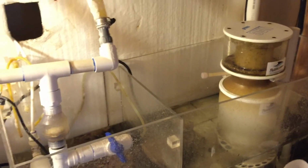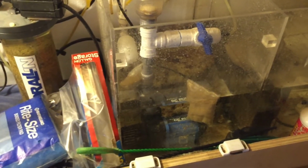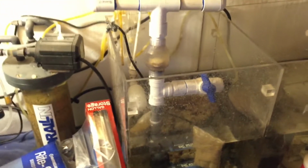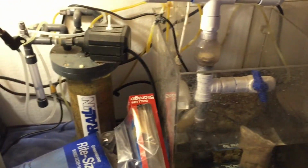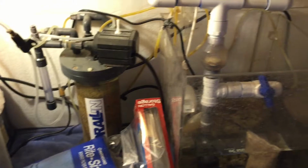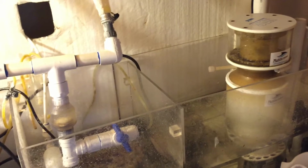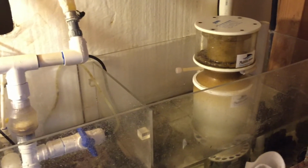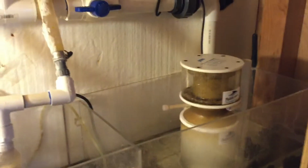And then underneath here, this is all gonna get converted to fresh water. So I'm gonna take my protein skimmer. I'm not sure if I'm gonna leave this pump here. Originally my plan was to do a custom tank and still be able to have a sump and all this equipment and still use it, but now that I got that nano pretty much for free, it's kind of hard to say no to that tank, and I really do like that tank. It's rimless, it looks really nice, it's small, perfect for a small apartment or something like that.